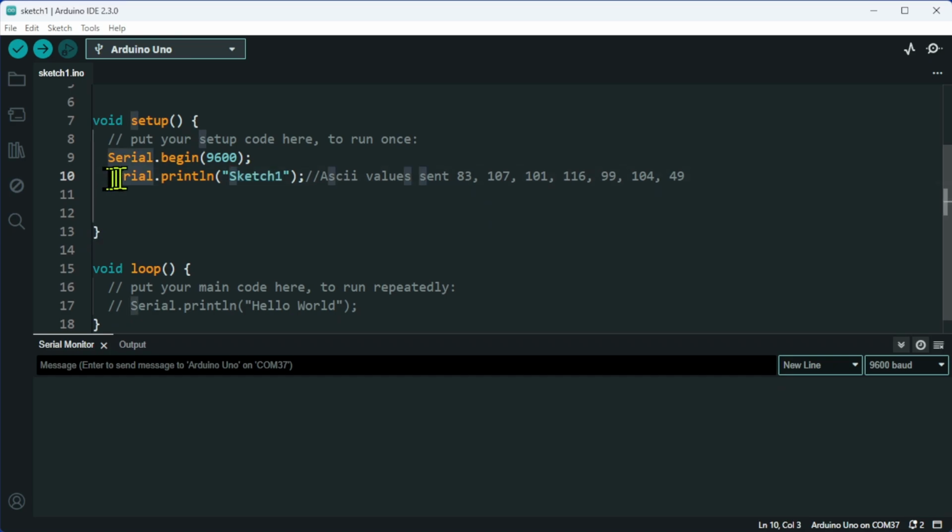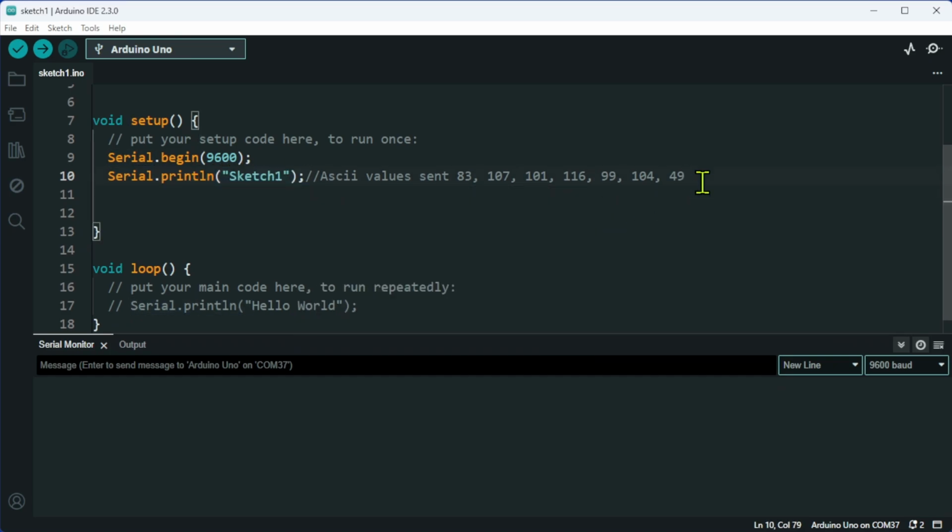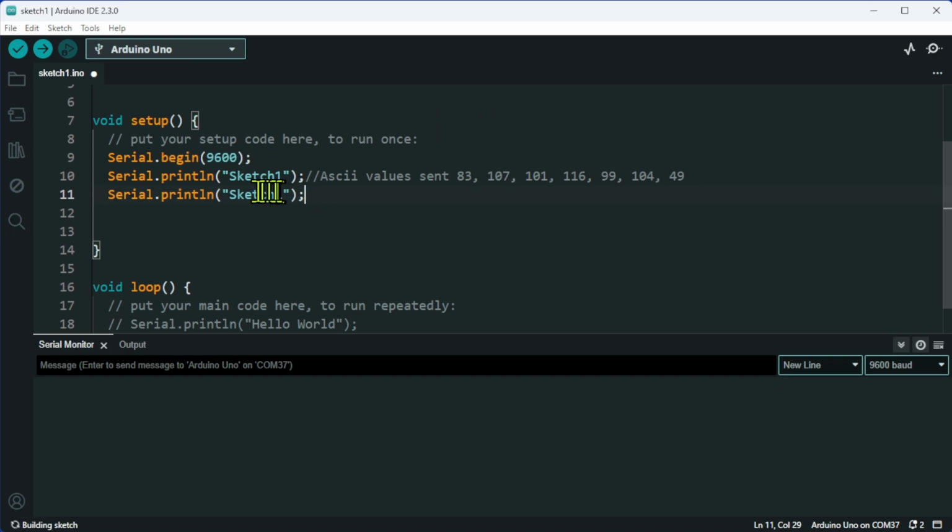So now if I take this line, copy it down, if I put in 9,600 again, that is not sending the number 9,600.